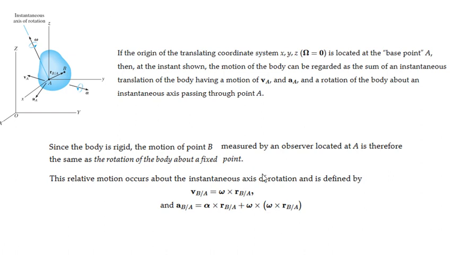We're dealing with the instantaneous stuff because the change is very small. So, instantaneous axis of rotation, because it rotates a little bit for a while, and we are able to get the relative motion. Relative motion is happening because we're dealing with two points. One is where the velocity and acceleration we know, and the other one we will attempt to calculate at this second point.